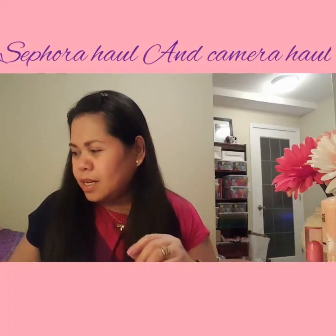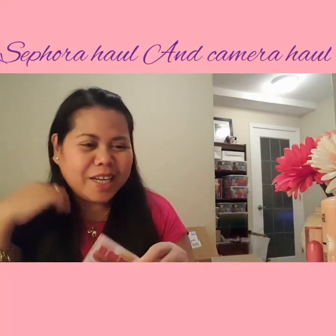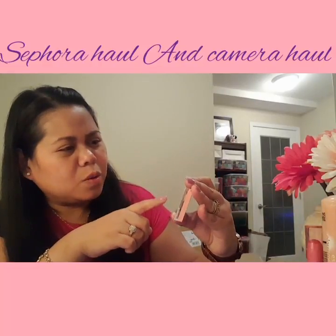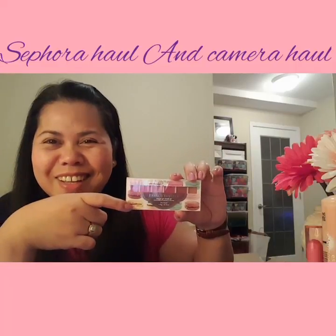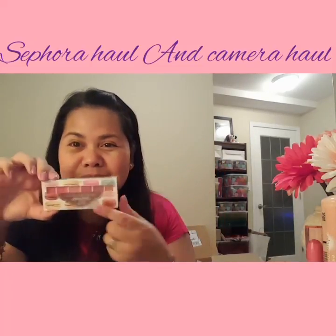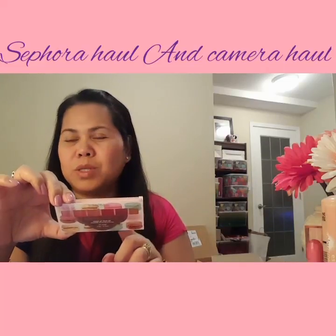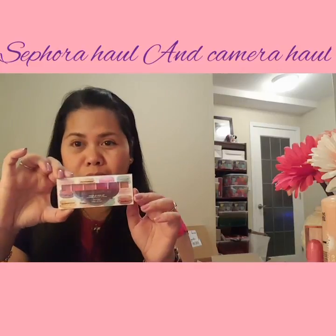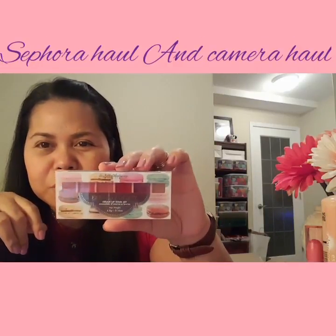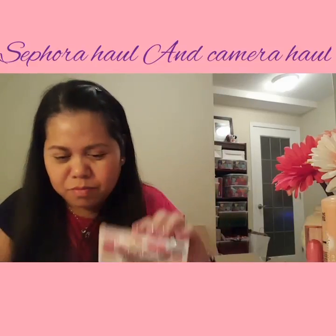I got this just at Walmart. And then this one, I was very intrigued. We were in one of the grocery stores, and I'm very attracted to colorful stuff. And then I was collecting, what is this called? I forgot this one. I was collecting something like this. I was so excited looking at this makeup, so I got some of these, and it's very cheap. This is $5 only, at one of the grocery stores in our area. This is made in Australia. So I'm gonna try this one. This is lip tint. Yeah. It's very cute. The packaging is so cute. What is this called? I forgot. What the heck?